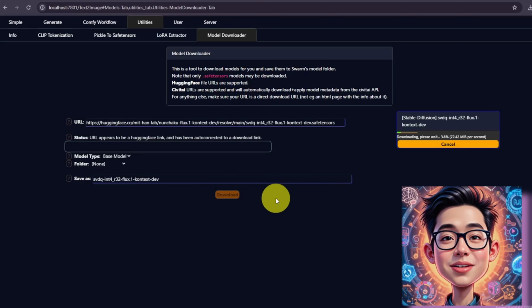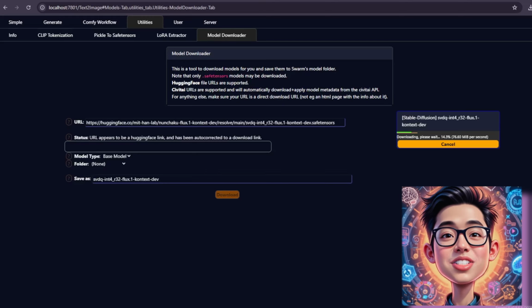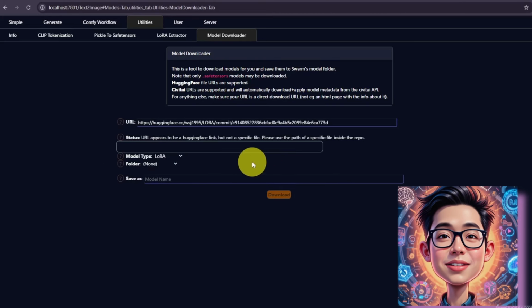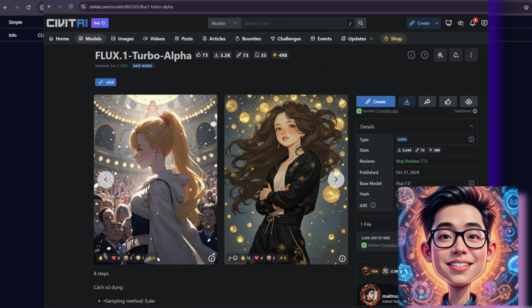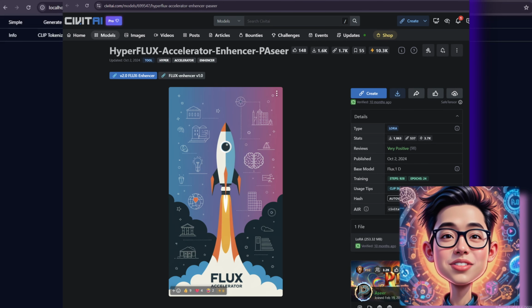As we have jam-packed contents today, I skipped the original Black Forest Labs Flux Kontext Dev Safe Tensor, but I included the download link below. Our focus is showcasing the GGUF and the Nunchaku models, as these models demand less VRAM and run faster on my machine. There are 2 Flux accelerator LoRAs, namely Flux Turbo Alpha and Hyper SD Accelerator. Both of them boost up the generation.